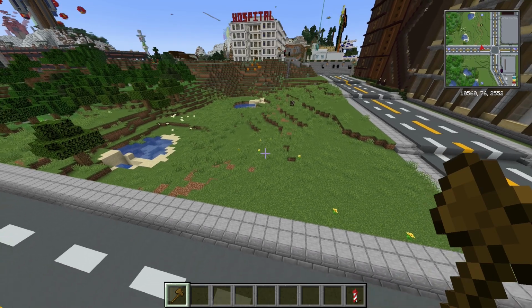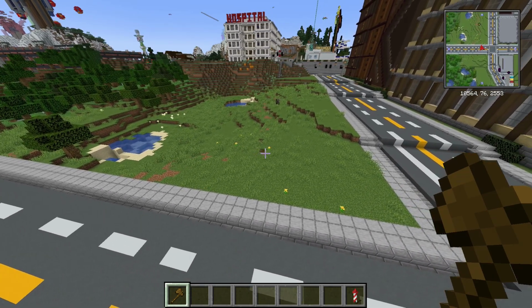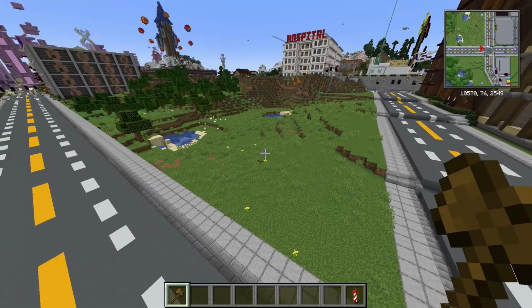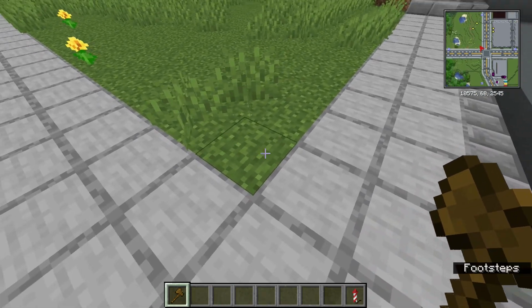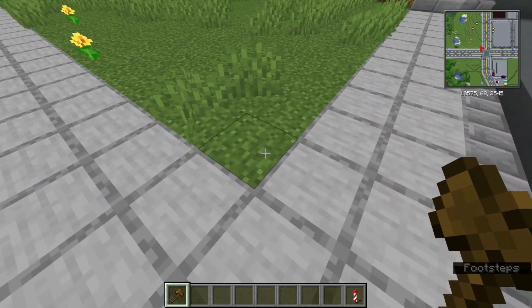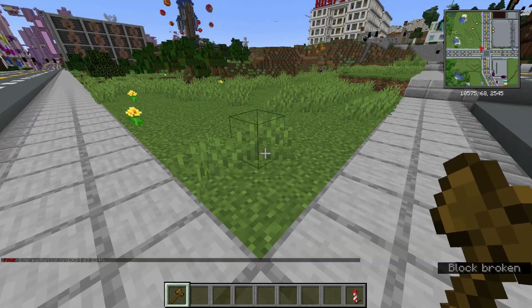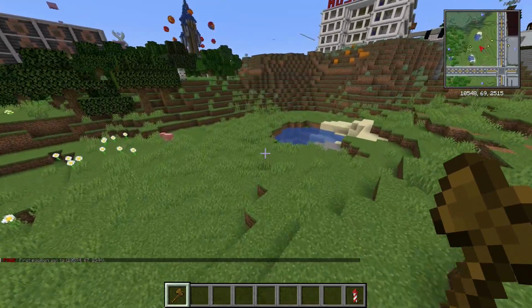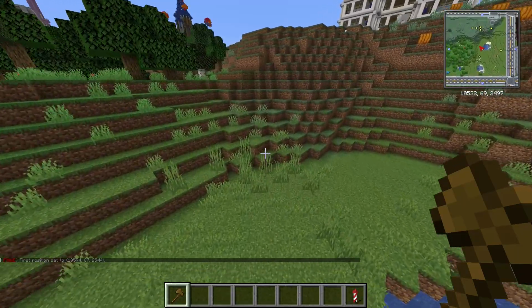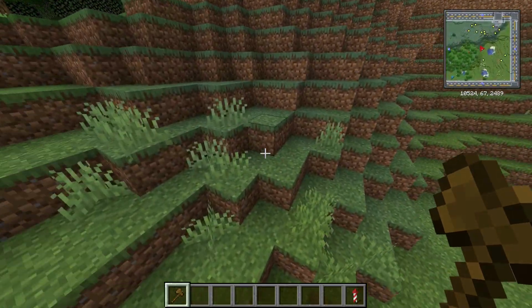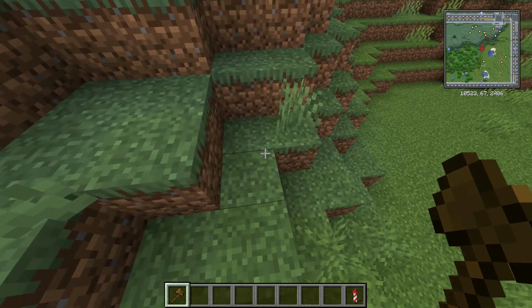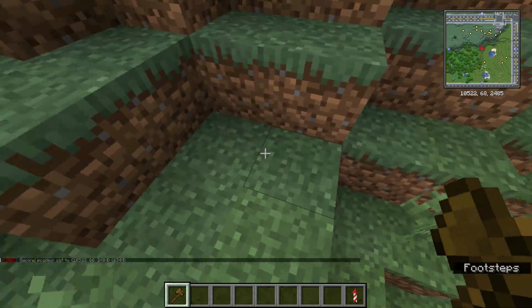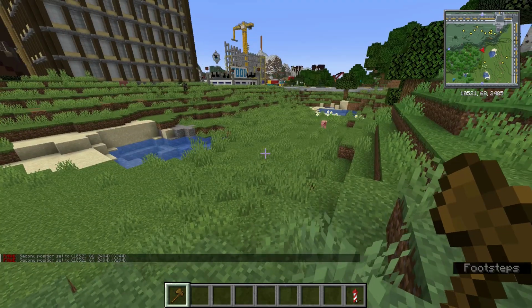So the first thing we're going to want to do is level out the land, and we're going to use our selection tool here, which is a wooden axe. And so what I'm going to do is select this area here. So I'm going to select this corner by left clicking on it. And if you notice the coordinates down in the lower left corner of my screen, you can see the Y elevation is 67. And we're going to come over here, make sure we click on 67. That was 66. So we want to come up here.